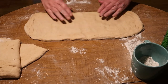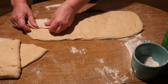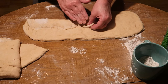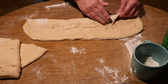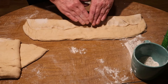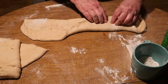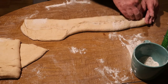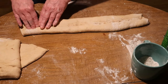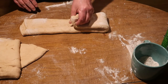Okay, now, the way she did it, take one half, bring it over to the middle, push it down, the other side, do the same. So happy so far, y'all. It rose. Drop that down. Bring this over.